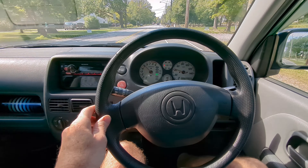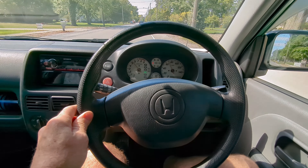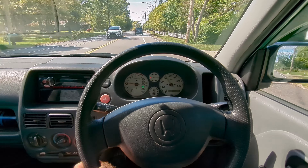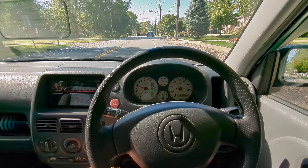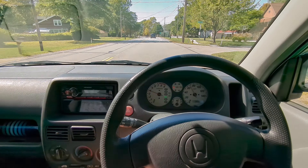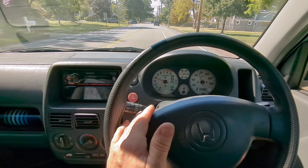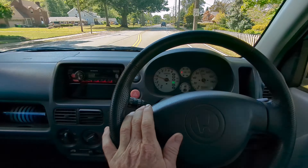It's an automatic transmission, easy to drive for anybody. Power windows. The AC in here will run you out — it is excellent. The AC is a 134 system, so it runs on modern refrigerant, which is no problem and easy to get. Automatic transmission — this is foot on the floor. It shifts at 7,000 RPM.